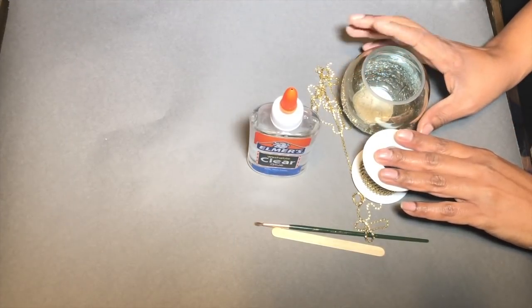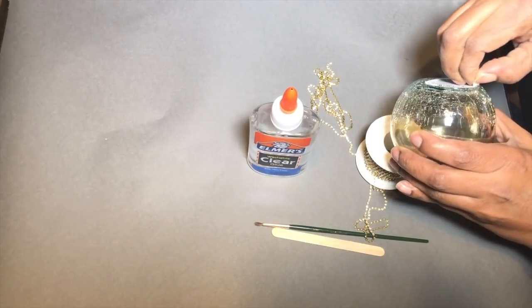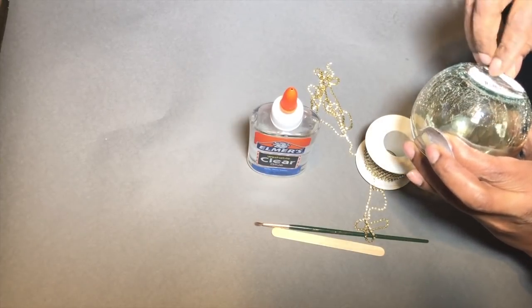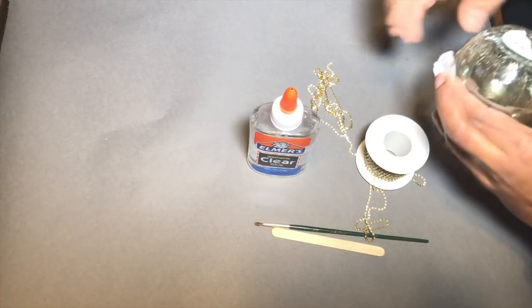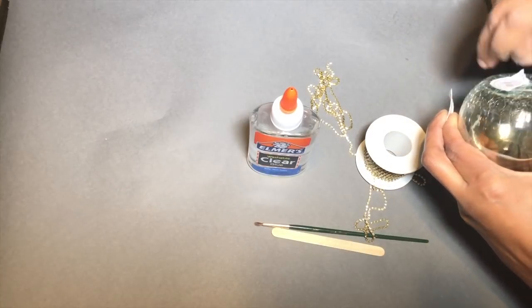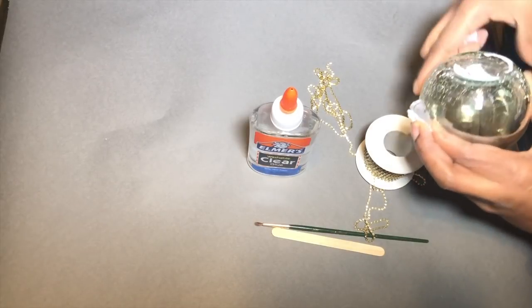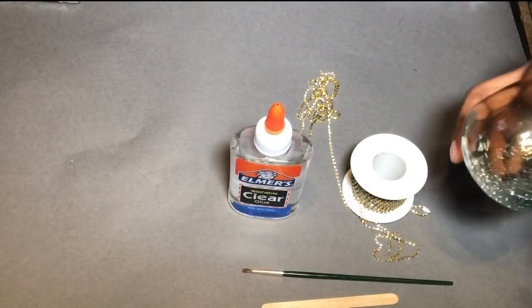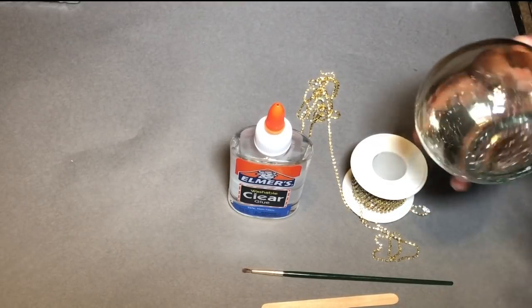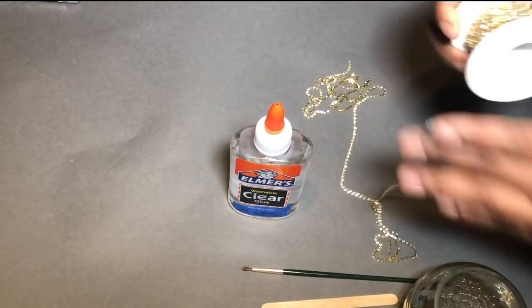Okay, so from here, I am going to take this off first. This is just a sticker at the bottom of it. You could just peel it, or again, I always tell you guys, use acetone, nail polish remover, anything like that to remove these stickers. That's what I think I'll do for this one here. Okay, so I cleaned it off with some nail polish remover and wiped it down with some Windex. So the first thing I want to do again is get out my bling wrap.